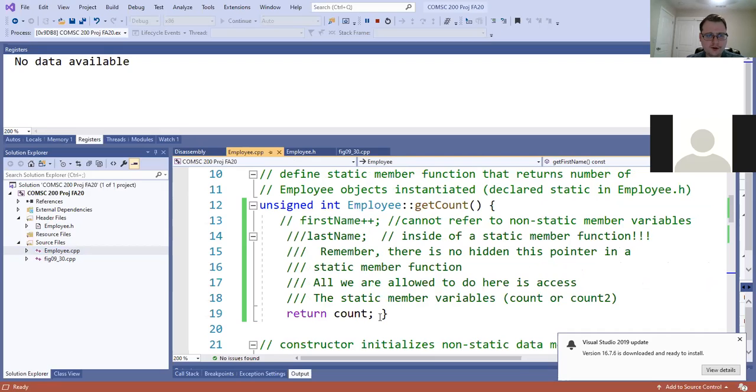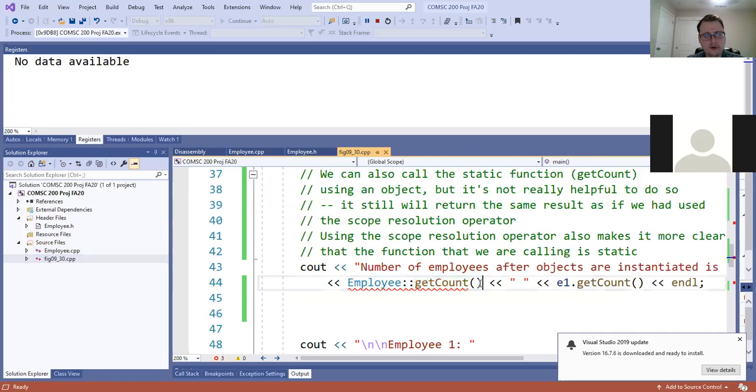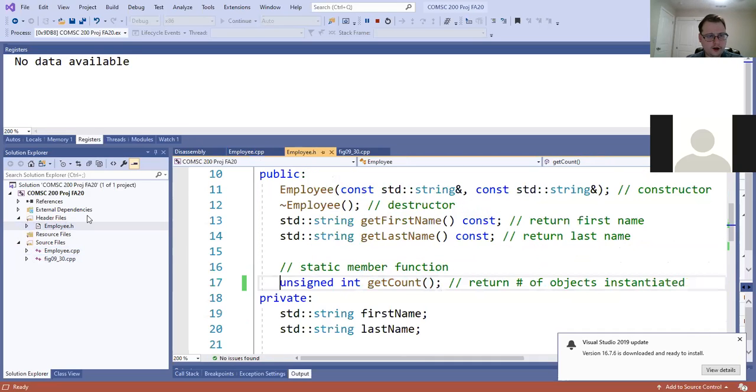So again, even if the function's not static, we can still return count, going back to the point I made earlier that non-static functions can access static variables, but then in the application program, right, we can't call it the way that we would really ideally usually call it, which would be calling it without an object. So that's why when you want to directly refer to a static variable like that, we want to really have that corresponding function be a static function.